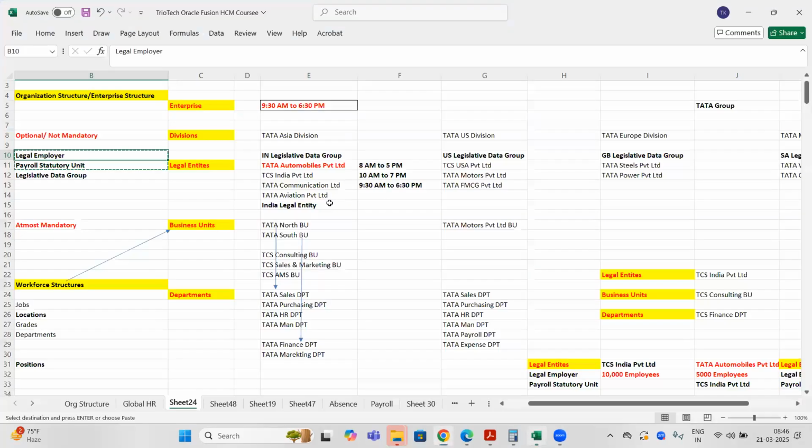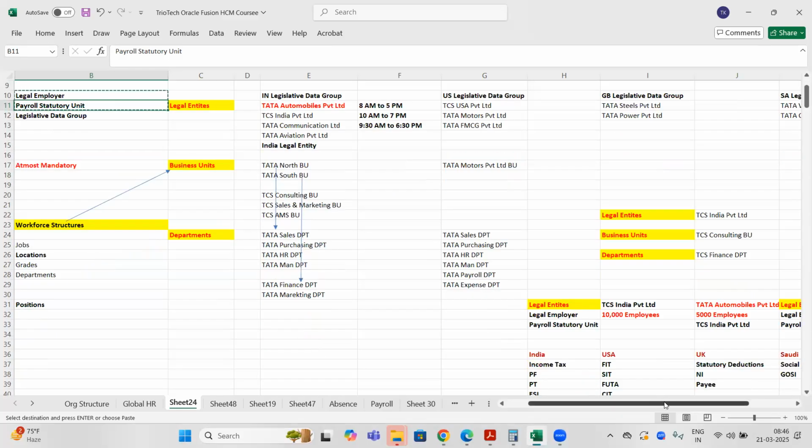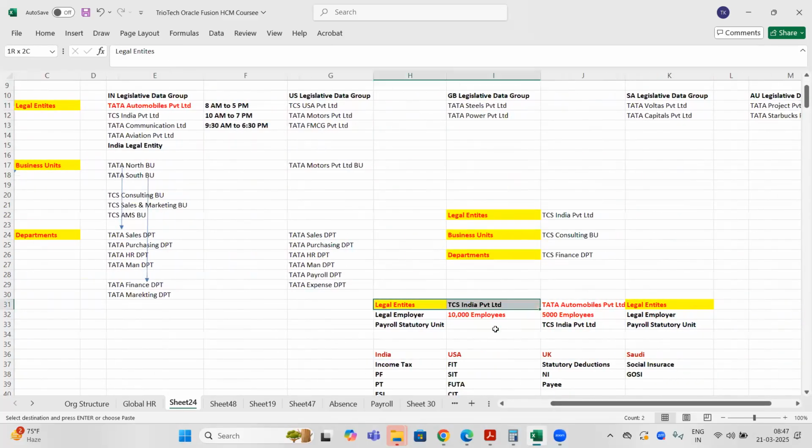And also I told you, team, one more concept, PSU, payroll statutory unit. If you have to pay salaries to the employees, here, team, with TCS as an example, I told you, TCS is a legal entity, employer, and it is also a PSU on its own. TCS is going to pay salaries to its employees, maintain taxes, everything, team.